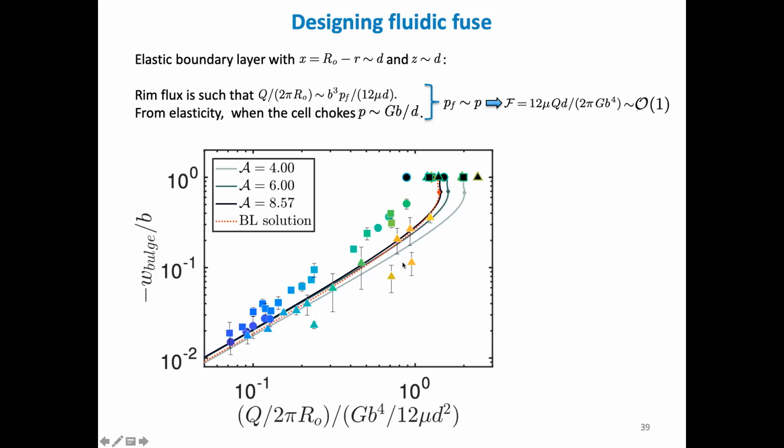So in other words, if this parameter is below some critical value of order 1, we can sustain the flow in the system. Otherwise, the flow gets shut off by the bulging happening at the edge of the system. And mathematically, what that corresponds to is that you have some steady solutions, stable and steady solutions in terms of the deformation in the system up until that point.